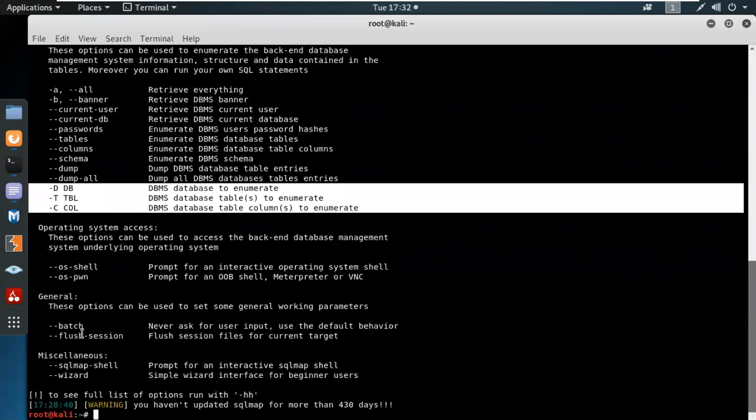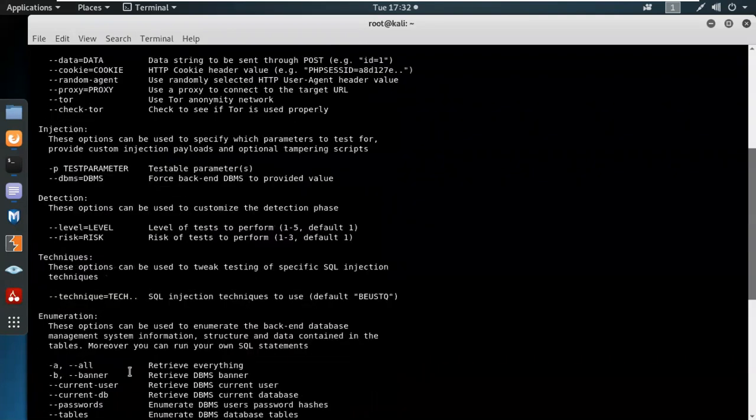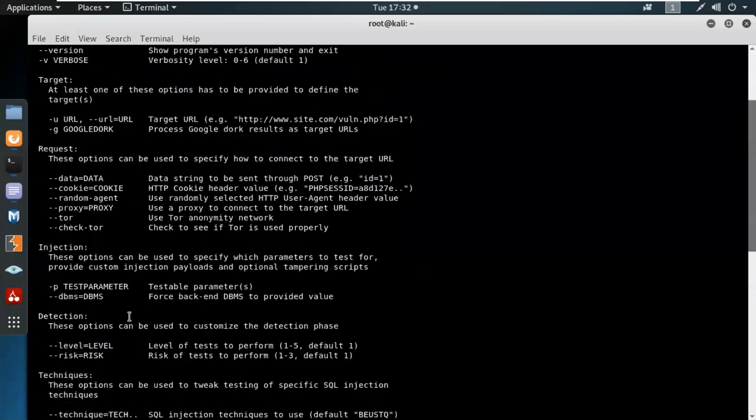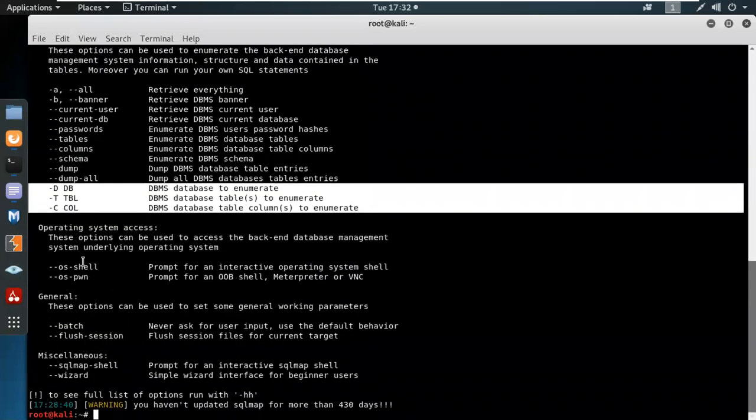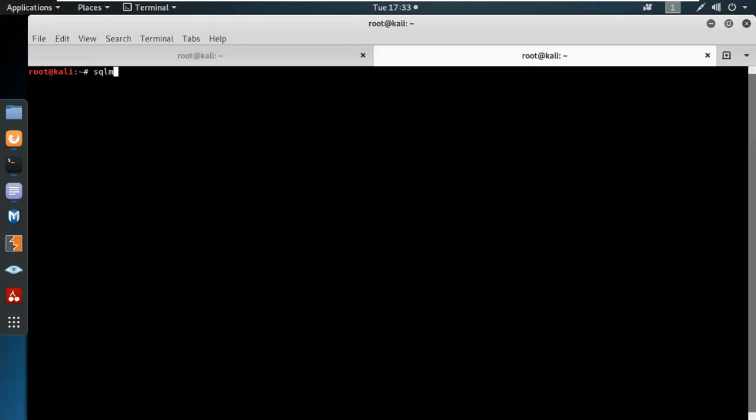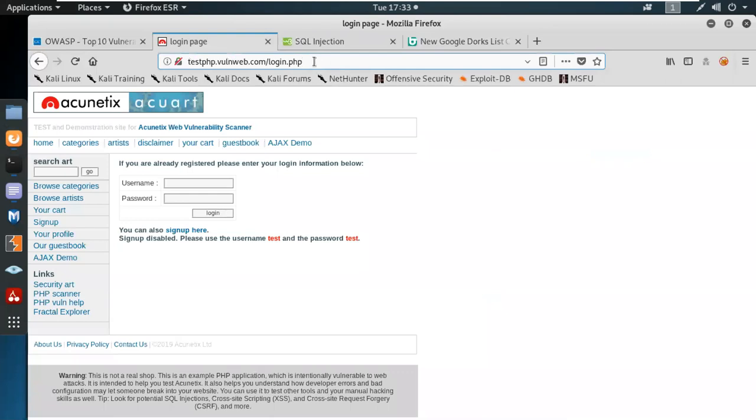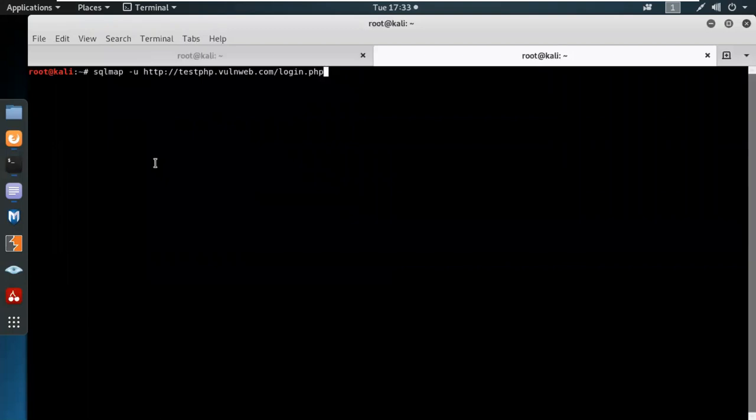Over here, I'm going to use a crawl function. You will not be able to see the crawl function, I guess they didn't mention it, so let me show you. I'm going to use sqlmap -u, with the URL I'm going to paste. We don't have the parameter value, but we're going to crawl the entire website. So I'm going to copy this one and paste it over here. I'm going to use the --crawl function. In the crawl function, we need to identify each and every possibility on the server side, and we need to identify the directories also. So I'm going to use crawl equal to 1.